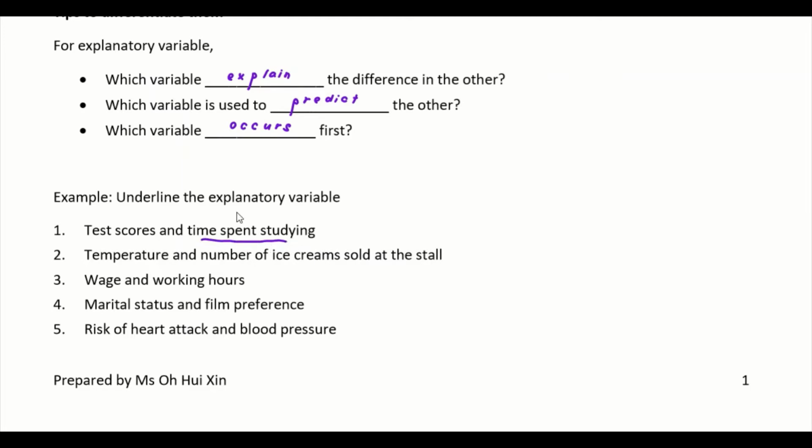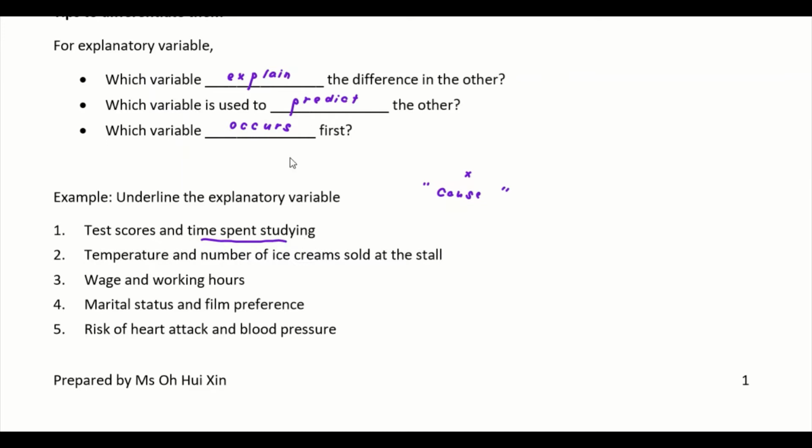It's because the time spent studying is different, so that's why the test score is different here. So please remember that we do not use the word cause here, okay? I wouldn't say that the time that you spend studying causes what you get in your test score. Of course, in some terms we can try to illustrate it like that, but in this bivariate data analysis, we try not to judge anything based on this.